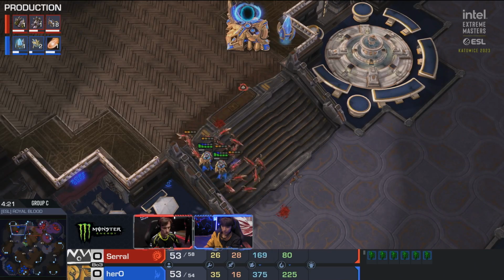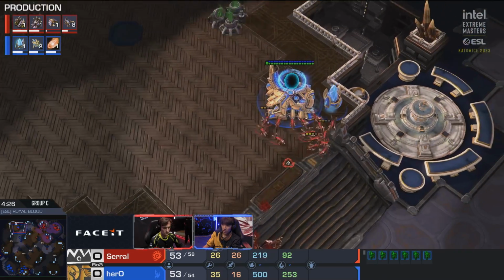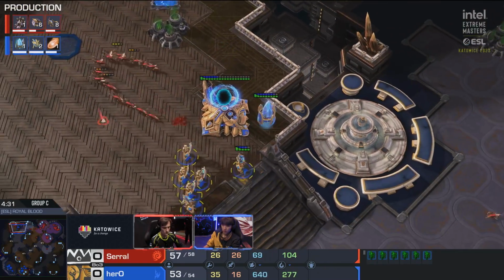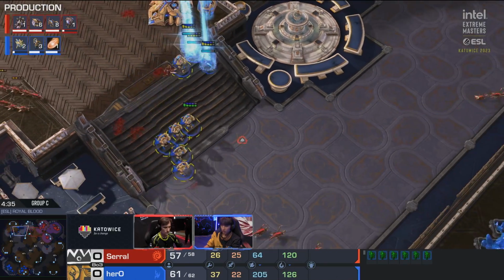Yeah, such a tough decision, though, for Serral, right? As he does get a wraparound on 2 Adepts. Looks like both of them barely survive. As to whether or not to use those lings to go across the map, they're going to try and take down the gateway, but of course that's not going to happen as the Adepts come back to save that. They are seconds away from having that Resident Enclaves finish up.